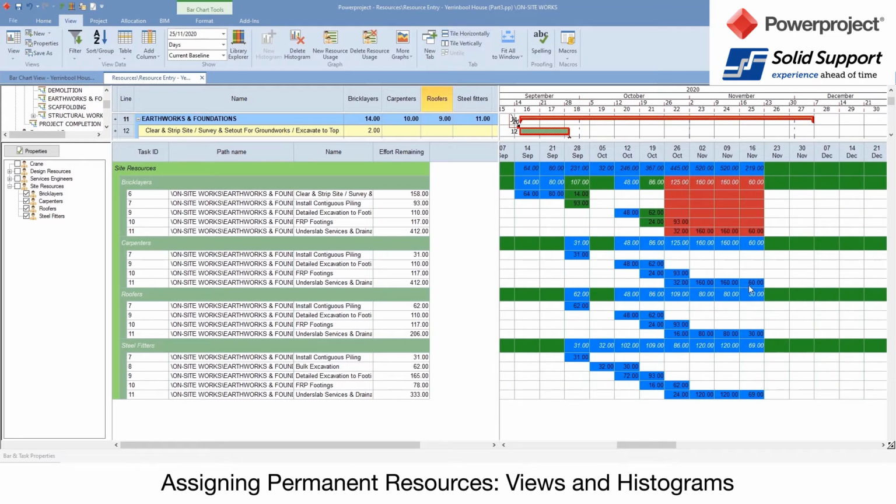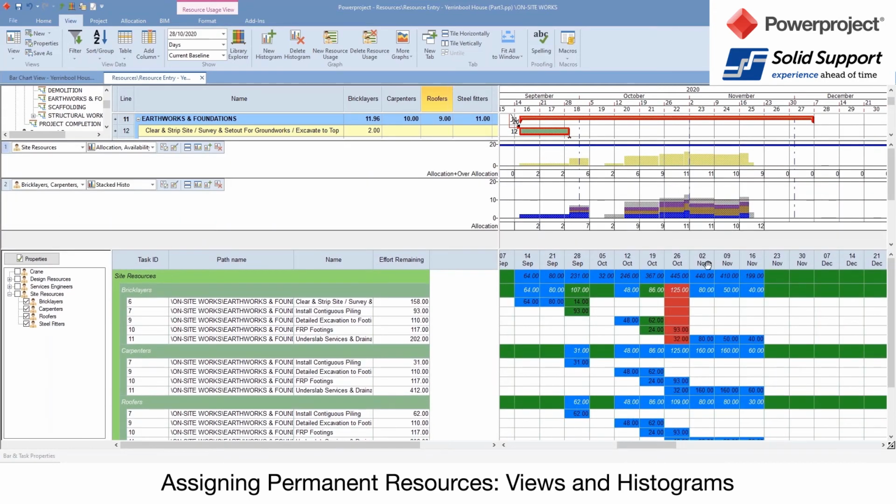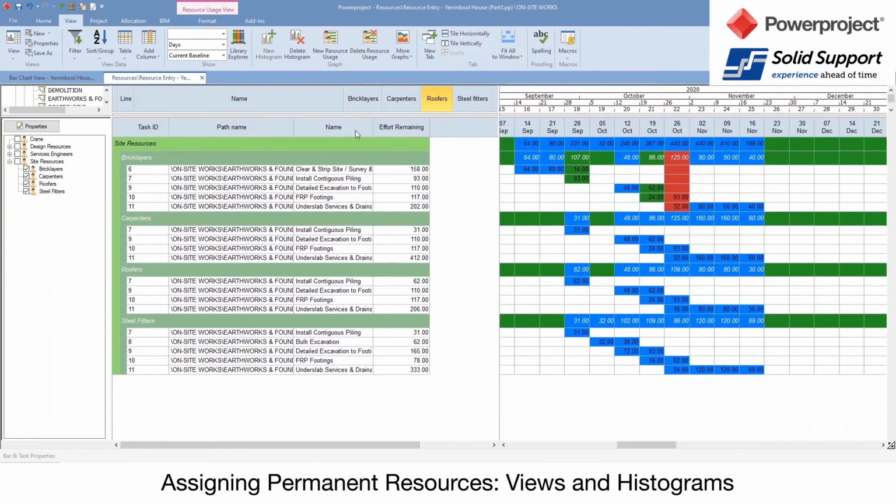Now the real advantage of this heat map is that if I can't achieve 160 hours for the bricklayer on that task, I can go and start to profile how many hours I can do and just type in, and it will now, as I go through, profile that resource. I'll talk more about that in a moment, but I can have that shown in weeks, months, days, whichever unit I want. And I can add the columns that are relevant, but it shows me the amount of effort that in total they're achieving across that time.